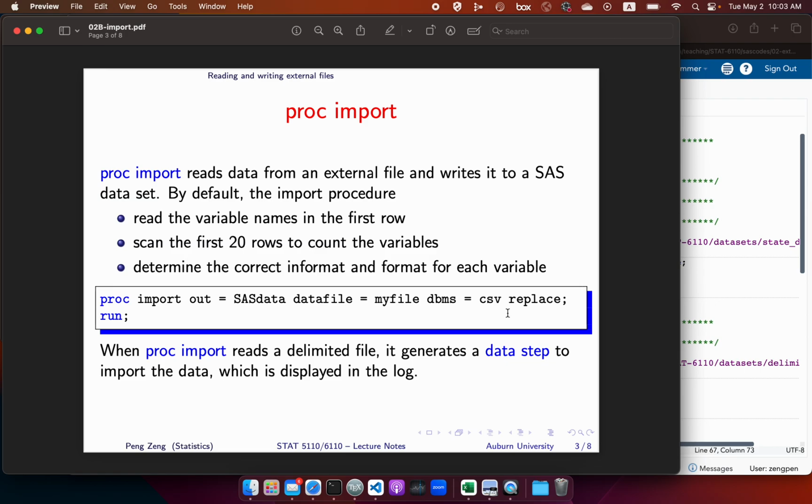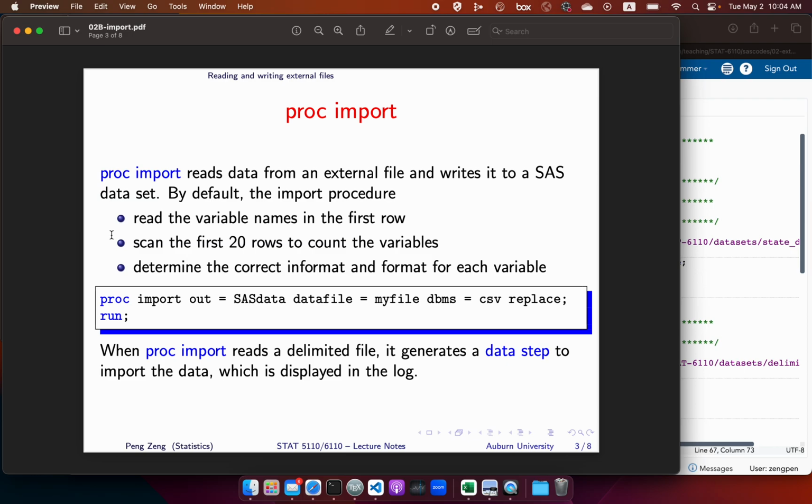Proc import reads data from an external file and writes it to a SAS dataset. This is the default behavior of this procedure. It will read the variable names in the first row, and it will scan the first 20 rows to count the variables, which just means counting how many variables are in this dataset.